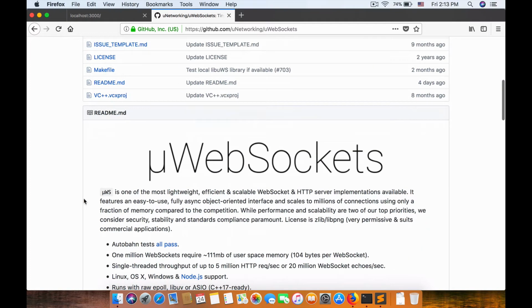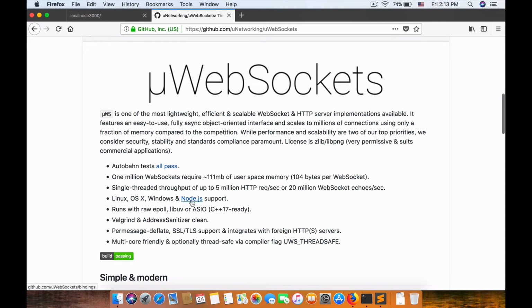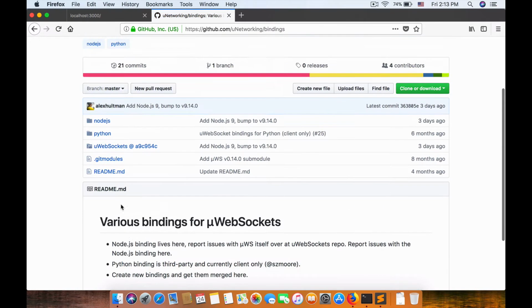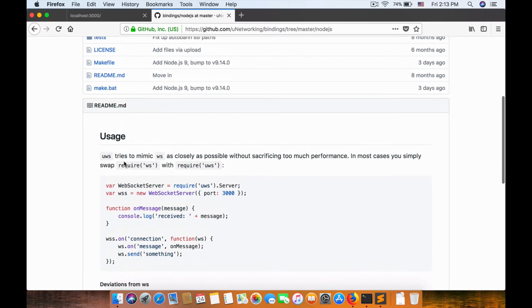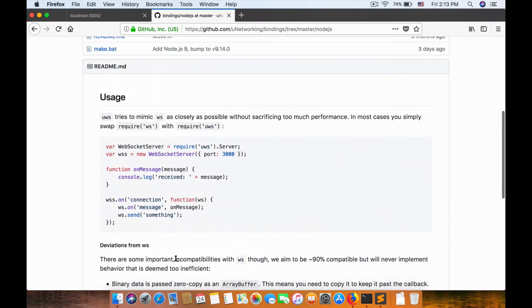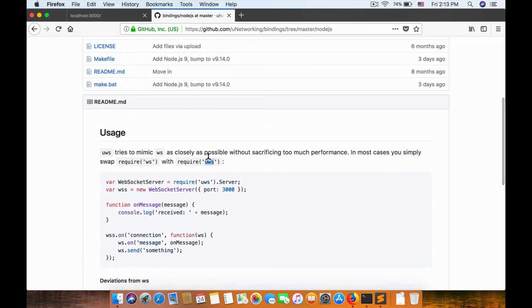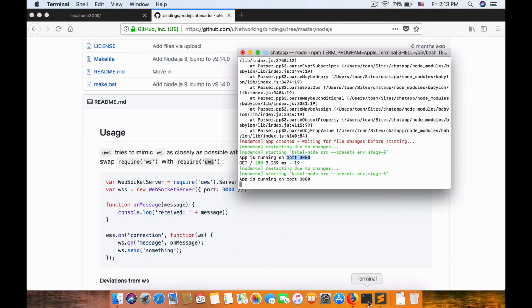We are using Node.js, so let's check the Node.js branch and see the documentation. Click Node.js. Cool. And here we've got some documentation. The first thing we need to do is install the micro WebSockets package.